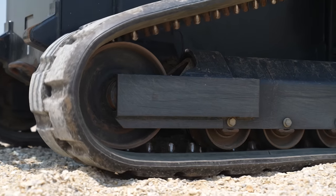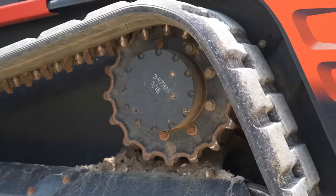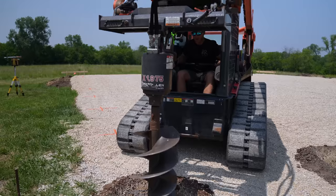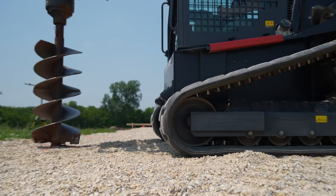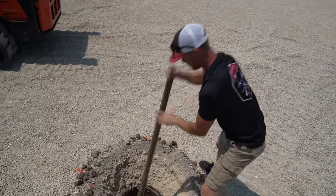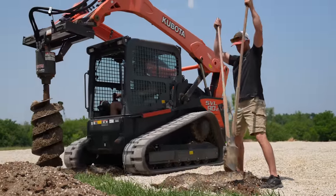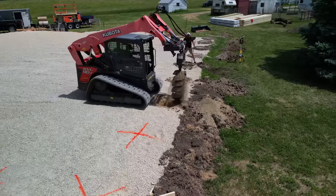Once I get down to depth I just have to make sure I get all this debris out, clean it out as much as possible. We're always going to get a little gravel down there. Old Greg is going to - you got your stamper, Greg? We should have our stamper. We'll just pack all that gravel down at the bottom and then we'll pour our concrete. The problem is with so much gravel every time we make a pass going in, all the gravel that's going to fall around the outsides. I'm worried about not knowing where to go when I come back - I want to see an X mark.